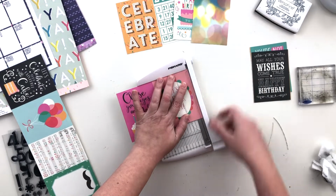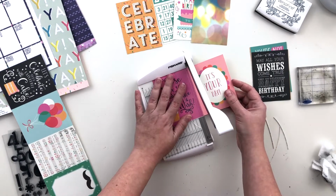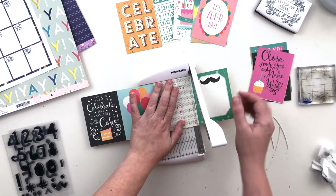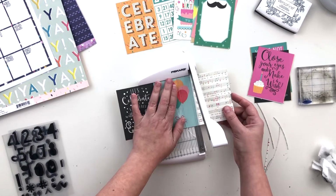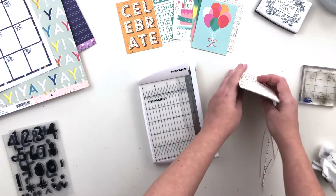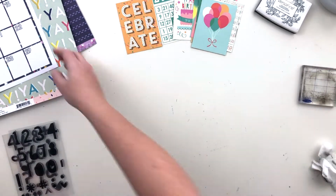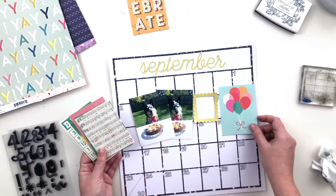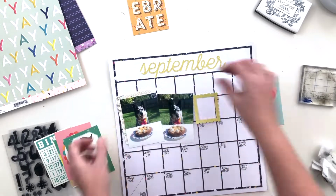So now I'm just taking that cut apart sheet from Echo Park and cutting it all up. I'm just pulling out the ones that I think I'll want to use, and I'm going to set the rest aside, but I'm going to go ahead and cut up the whole thing just because so many of them were in the center. It just made sense to go ahead and cut the whole thing while I had it out. And I'm thinking about where I want to use all of these. Obviously, I can't use all of them, but I do want to use as many as I can.